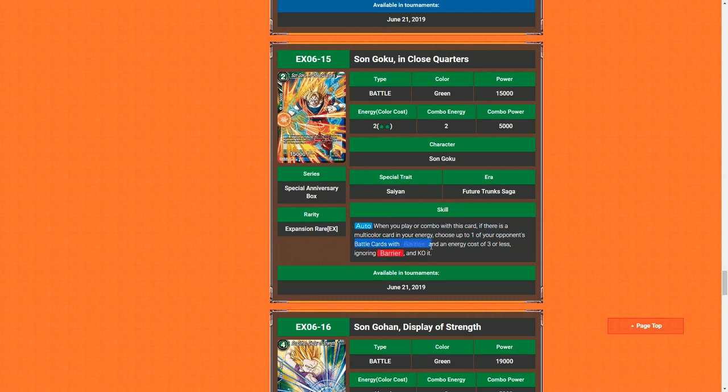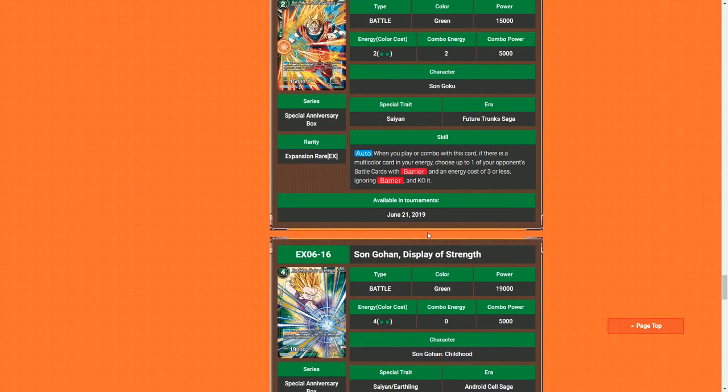Well, that's the problem here. Choose up to one of your opponent's battle cards, but for 2 costs, it KOs something with barrier with an energy cost of 3 or less. I would imagine this might be used by a lot of decks, because green has the mechanics to destroy hands, right? So maybe this is there for Tao. But you need a multicolor card in your energy. I'm not too sure though. Let's see.